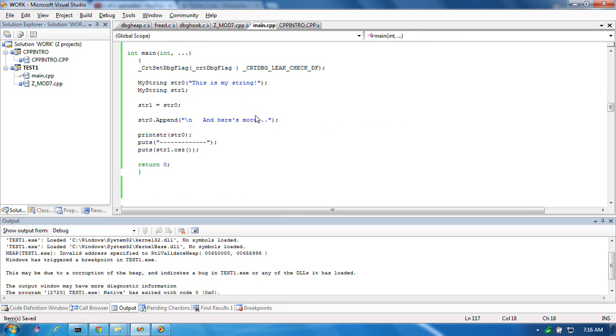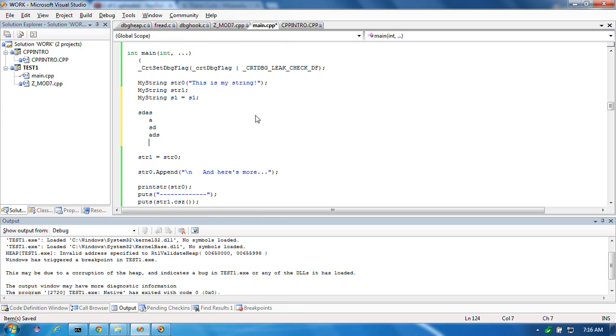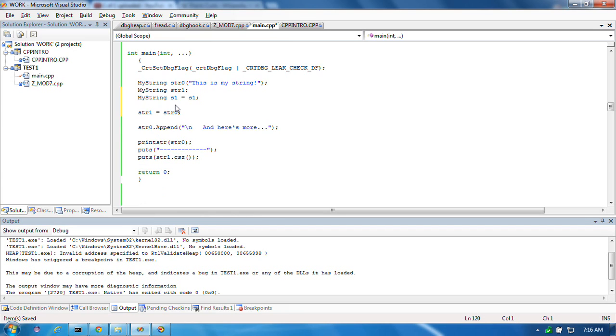Sometimes when you're initializing things, like this my string, you might say my string S1 equals, and then the telephone rings, and I come back and where was I? Okay, S1, right? Okay, done. And then you go on to the rest of the code. Now, what you got here is a copy constructor being invoked of an object that hasn't constructed itself yet.